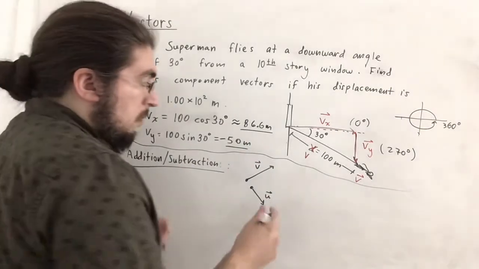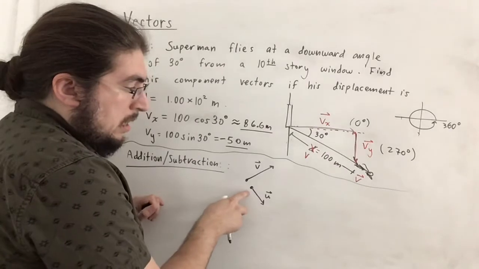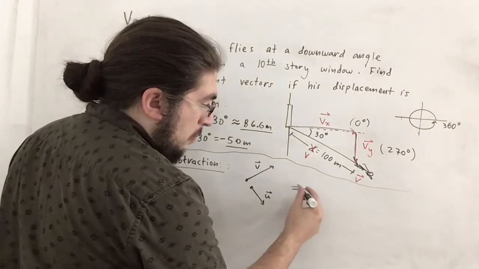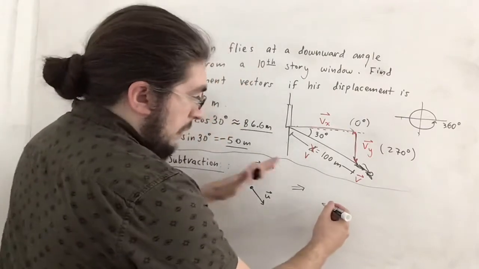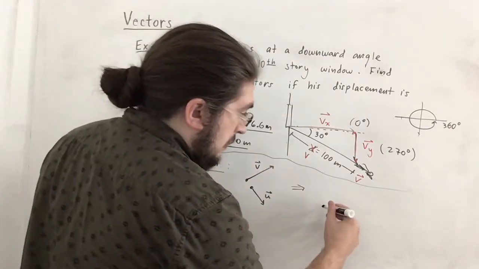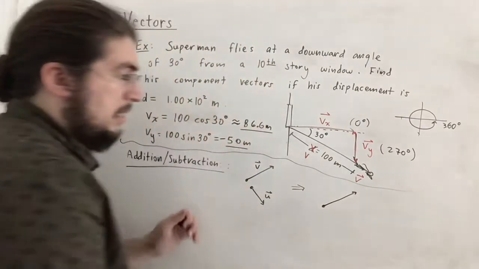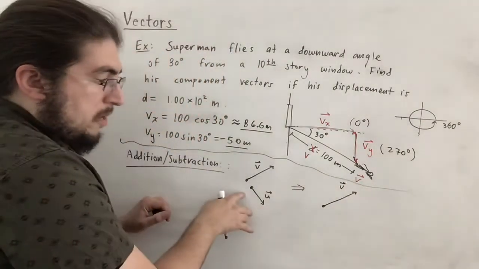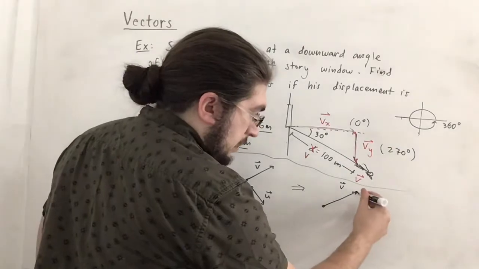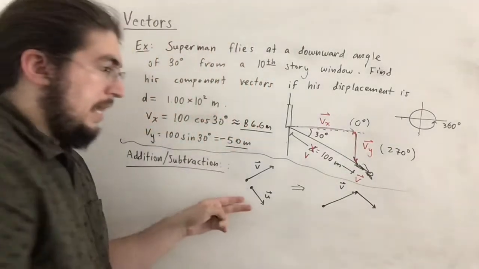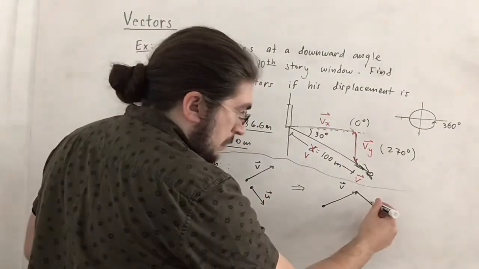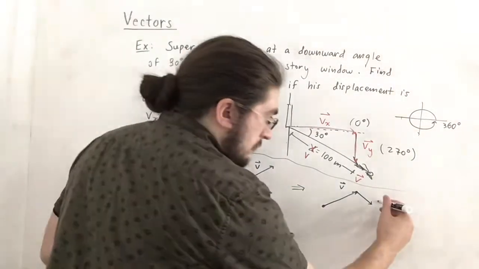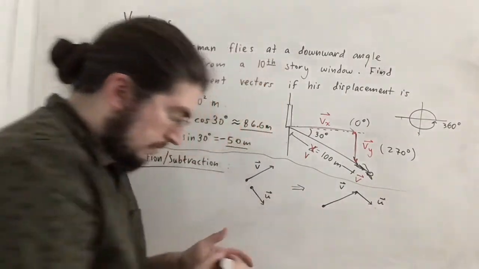So with that being said, we can move one of these so that its tail touches the head of the other one. So what I really want is for that to happen. I'm going to imagine moving this over here, keeping the same angle and the same magnitude. So imagine this is still v, like this. And for u, if I connect it like this, again, I'm trying to make it the same length, maybe it's a little shorter, it's fine, and the same angle. So it looks somewhat accurate.